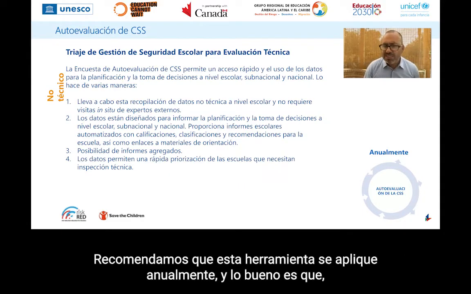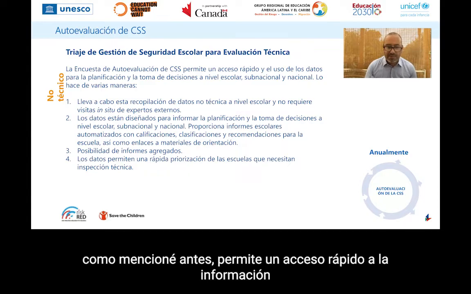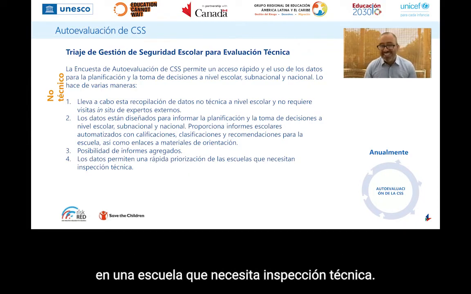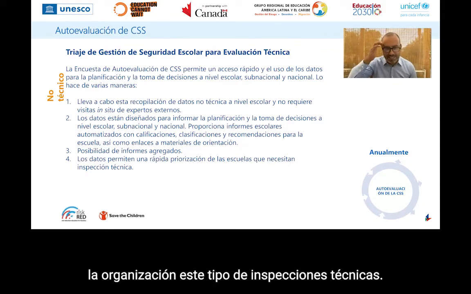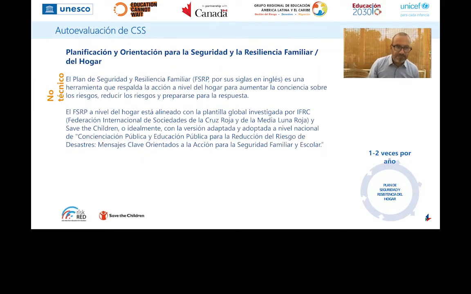We recommend that this tool be applied annually, and the good thing is that, as I mentioned before, it enables rapid prioritization of schools that need technical inspection. But we're going to see later on how we're going to organize these technical inspections.